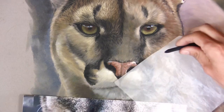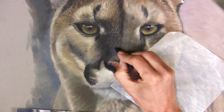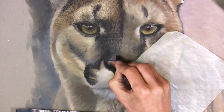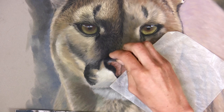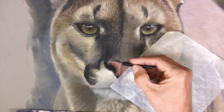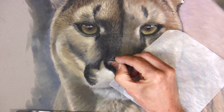An area a lot find especially tricky — and I did for quite a few years — is the bridge of the nose area. The mistake lots of artists make is using strokes that are too large and too long. It's very short fur here, so I need more of a dabbing motion. This is real time so you can see I go quite quickly. If you go very slowly, you're more prone to doing regimented straight up-and-down lines. I've found that if you study the direction of the fur and then speed up a bit, you get randomness in your strokes and it looks a lot better.